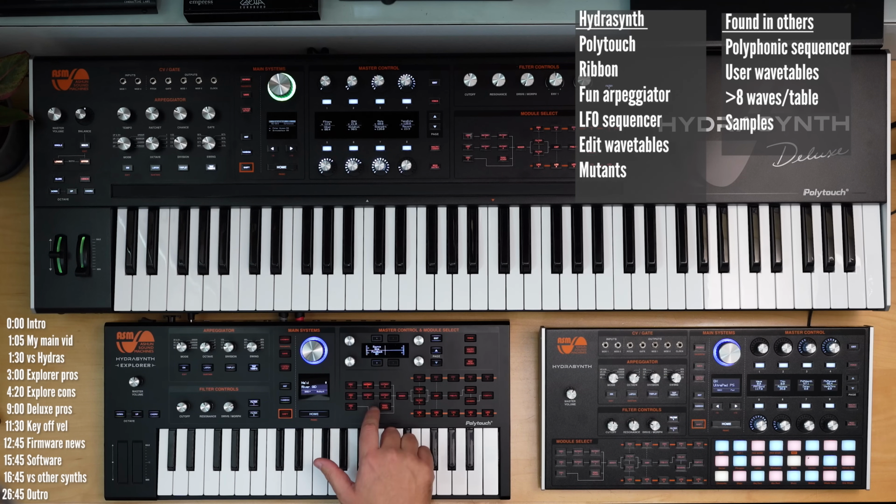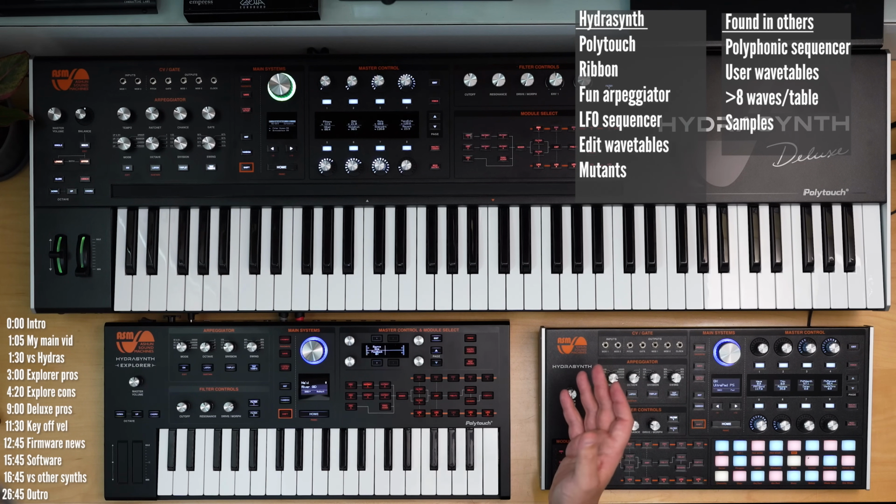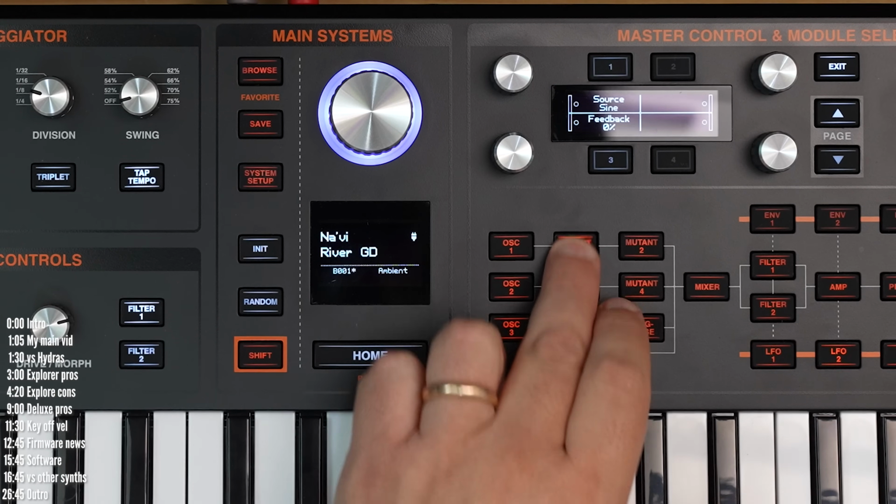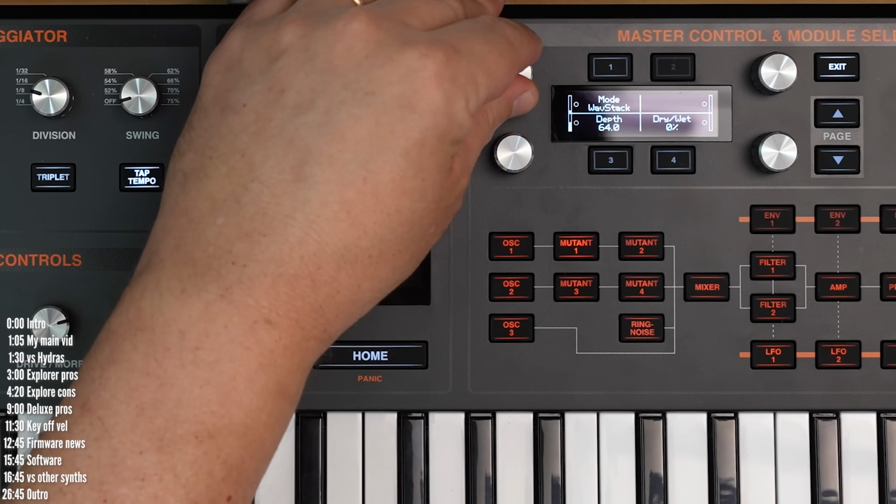I've not seen a synth with as many wave shapers and as many mutant cross-mod options as Hydrasynth. Now, it doesn't say that there aren't any cool wave shapers on the other synths. Modal synths and Modwave, for example, have quite a few wave shapers and modifiers, but the timbral options hidden within the mutants are pretty insane.